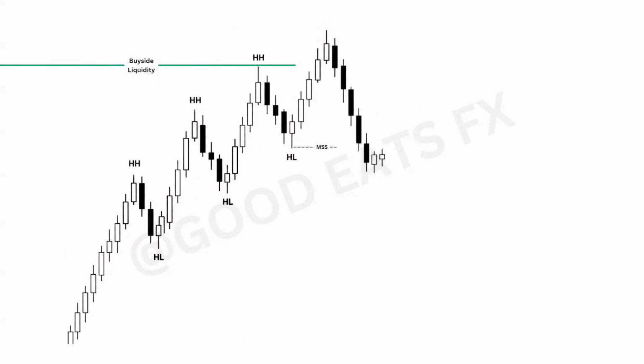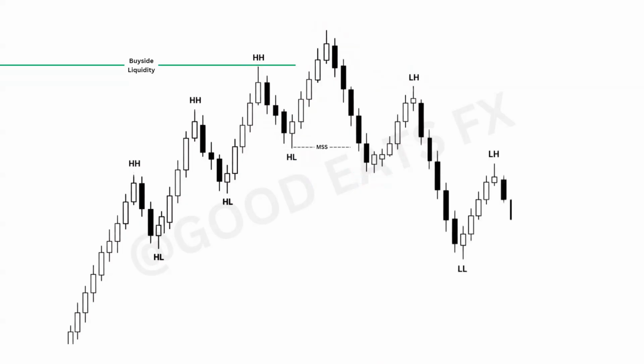I want to bring your attention to this low, because this goes back to market structure 101. Trading above a high and then below a low is a bearish reversal market structure shift. We would monitor the swing point and see what happens next. We create a lower high. So now we know we're not going to this high, and the liquidity that we are seeking is no longer this high because of the market structure shift. You have to reference market structure 101. Trading above an old high and then below a low, failing to trade above this high means we're not seeking buy side liquidity anymore. Now we want to trade lower and look for swing lows to target. That's going to be our sell side liquidity.